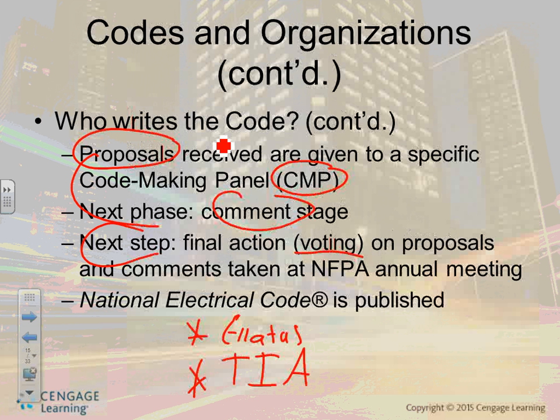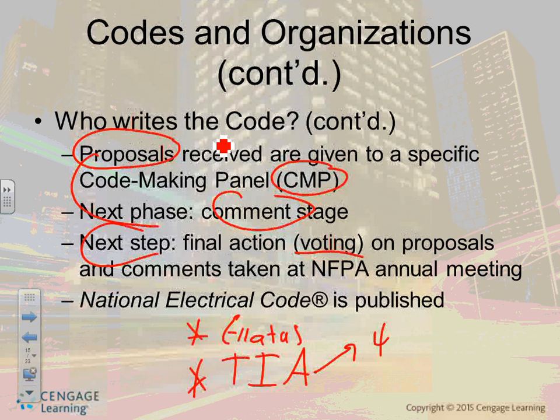So they add something called a tentative interim amendment, and that becomes part of the NEC code book. So in Minnesota, when we adopt it, we adopt this as well as the errata that comes with it and the tentative interim amendments. And right now, I think there are four tentative interim amendments for this book. It keeps people like Chad busy with all this good stuff.